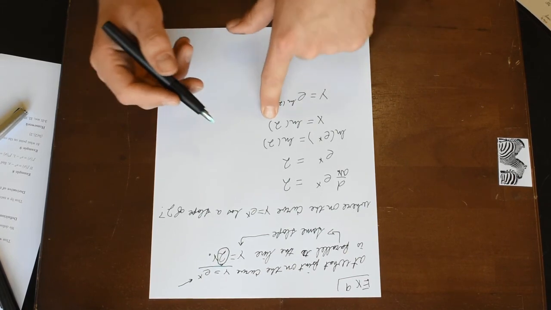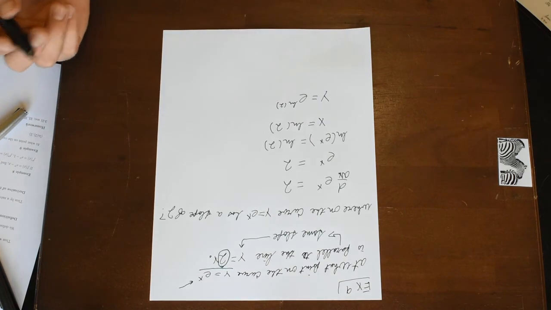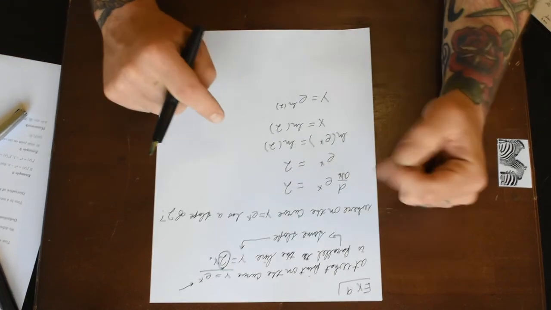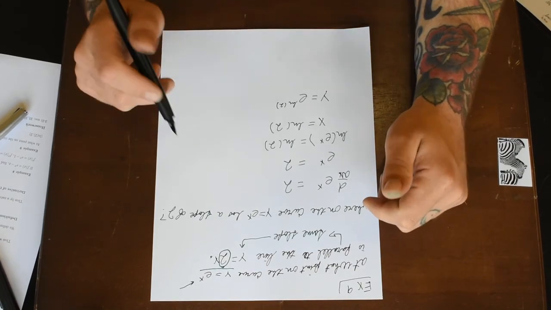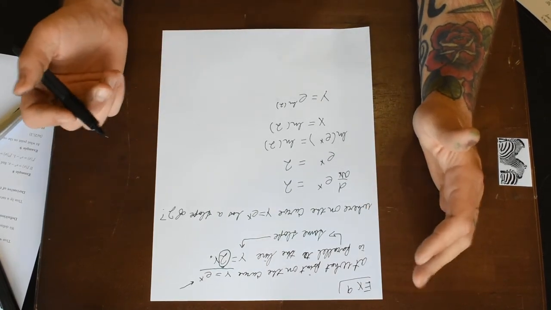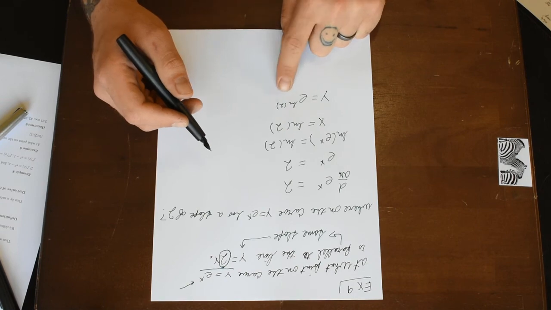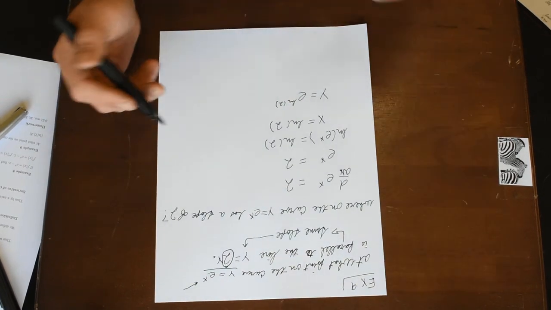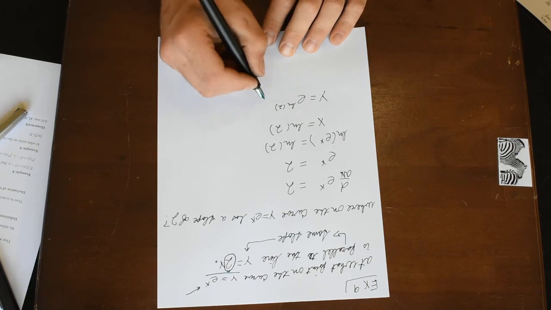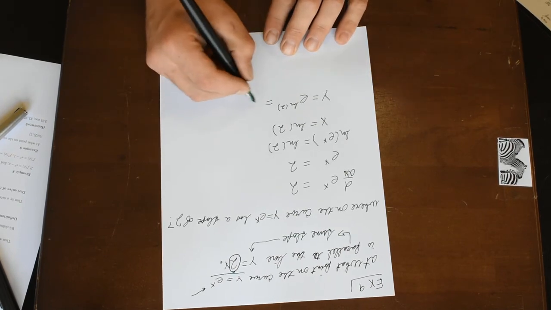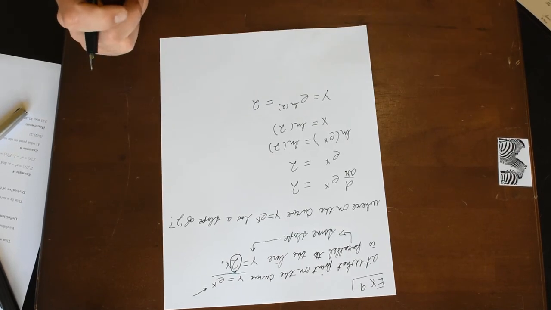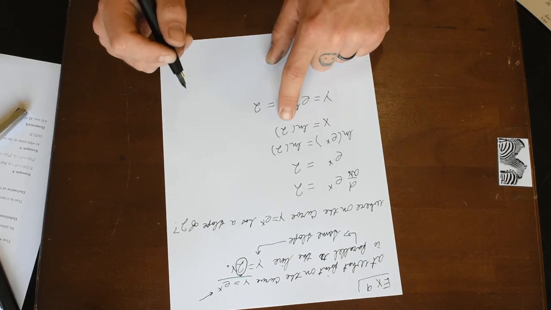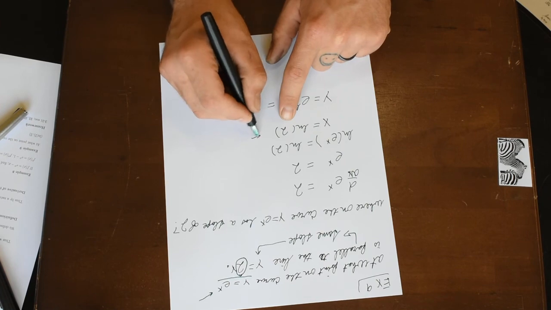Natural log of 2, I believe, is about 1.4 if I remember correctly. I know this, no, that's the square root of 2. I don't have the natural log of 2 memorized. For what we're doing, I would always encourage you to leave your answer as e to the natural log of 2, which actually just simplifies down to 2. There we go.